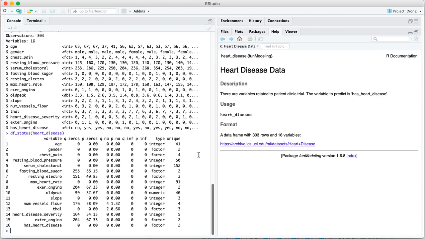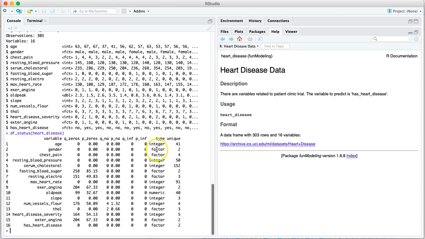So it's interesting that there's 4. We might want to go and look at that in a little more depth over here at the heart disease data set description. We have resting blood pressure, all of these things. If we look at this column here, we have integers, factors, and numeric. Integers, as you might expect, are generally whole numbers. So you see up here, no one reported that they were 63.5. People just rounded their age up to a whole number or an integer.